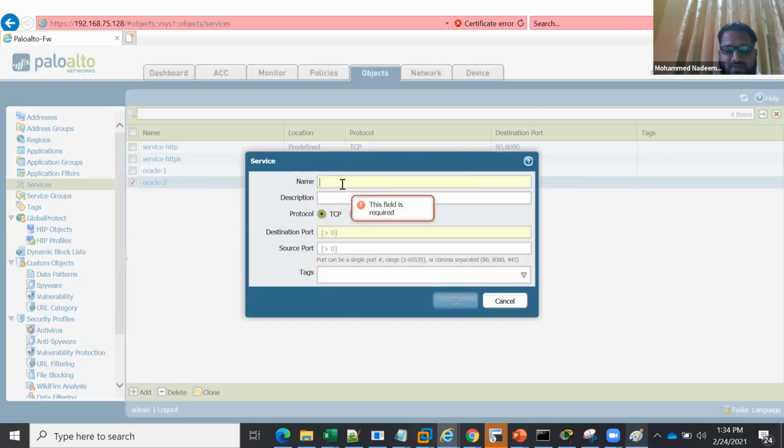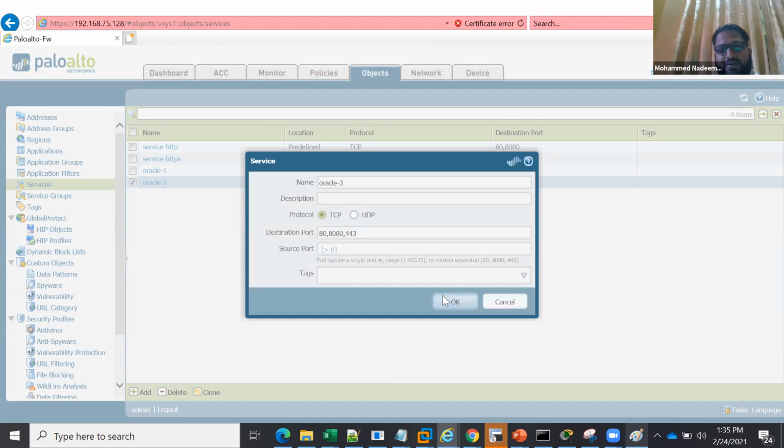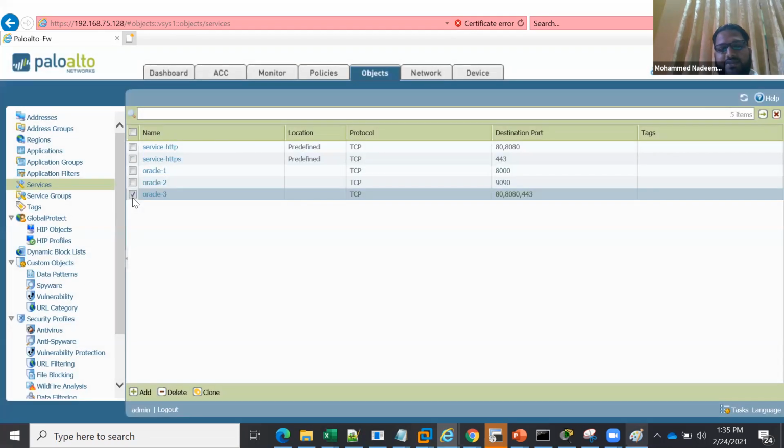Let's say Oracle 3, and this time I'm giving the TCP range. You can specify the range. Let's say 80, 8080, 443. See, I'm using commas, adding multiple ports here, and just say okay. So I created three services.